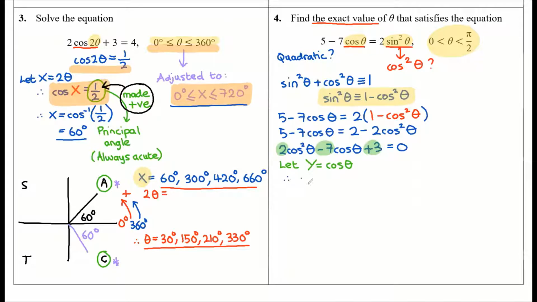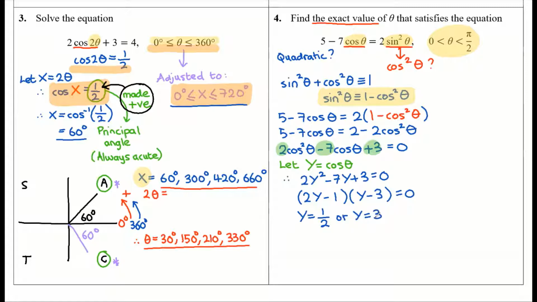So therefore you would get 2Y squared subtract 7Y plus 3 is equal to 0. Okay, let's factorize this. So we're going to have 2Y. Let me just have a look at the factors here. Okay, so I want -7, so I'm going to need -3 there and -1 there to create the plus 3. So my solutions are going to be Y is equal to 1/2 or Y is equal to 3. Notice as well, we're going back to solving quadratics. This is never going to go away.